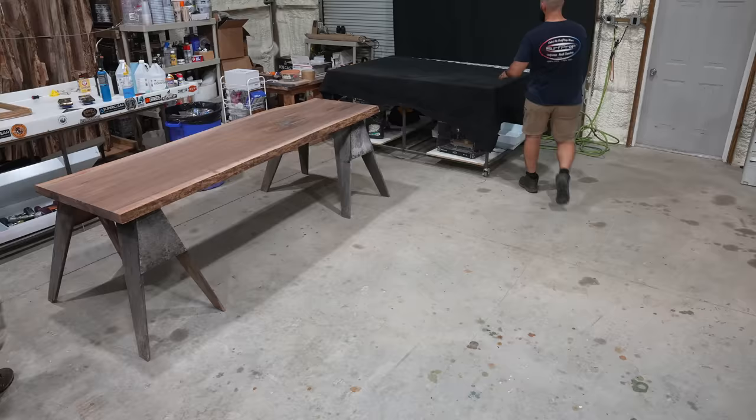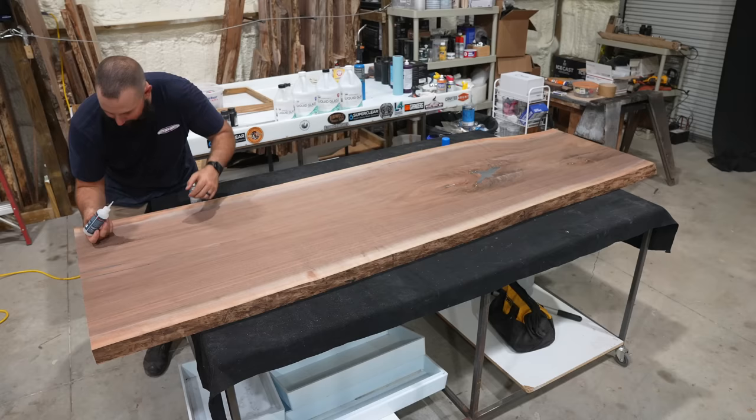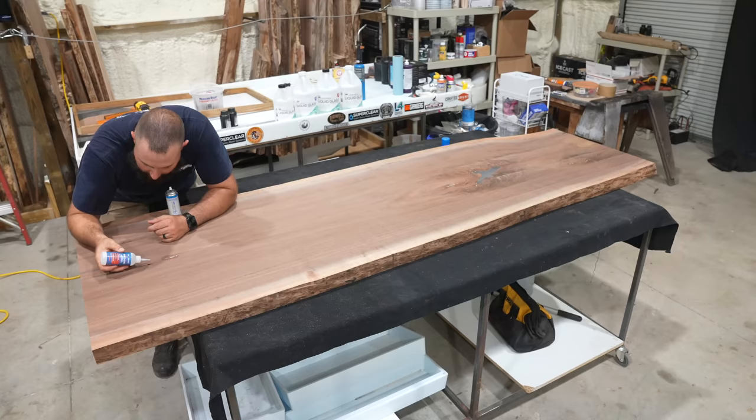Now that the slab is flat, it's time to take it back into the shop and examine it for any micro imperfections. And what I'm talking about is any cracks or little voids that were exposed from flattening. So we're just going to use some Starbond CA glue and work our way around the slab, filling any voids or cracks with the Starbond, and it'll later get sanded off.